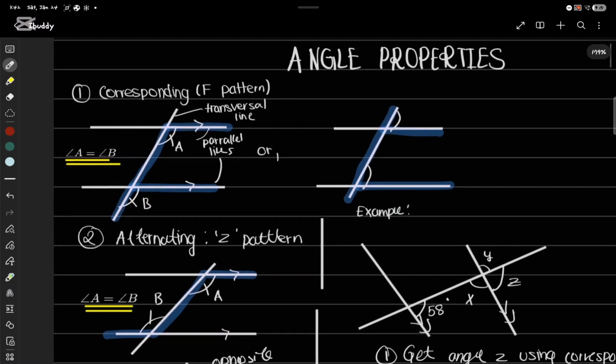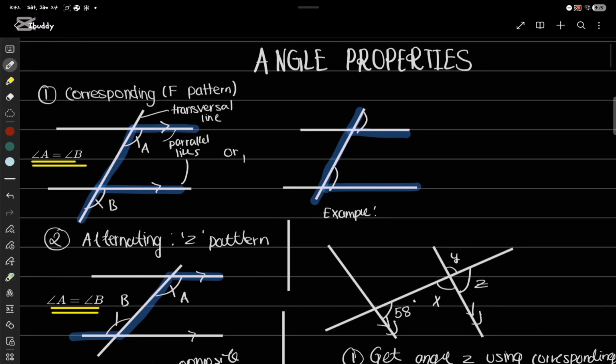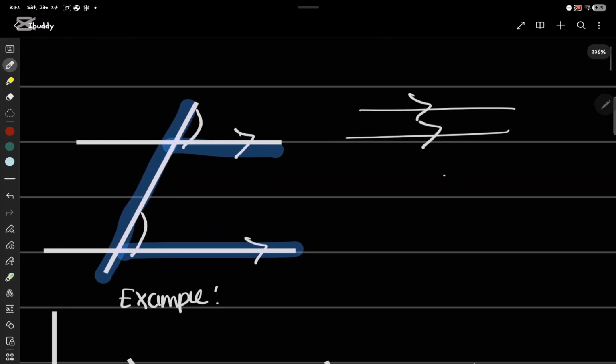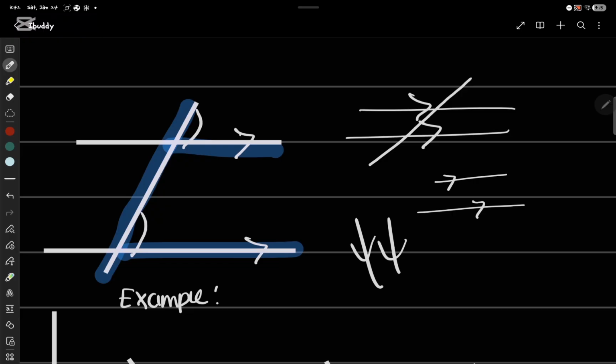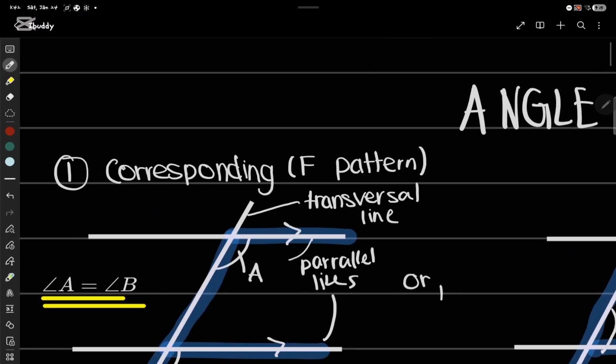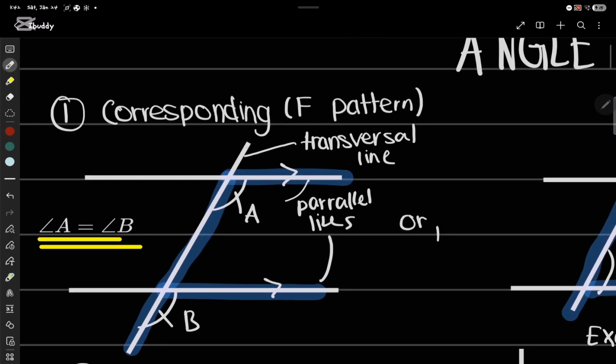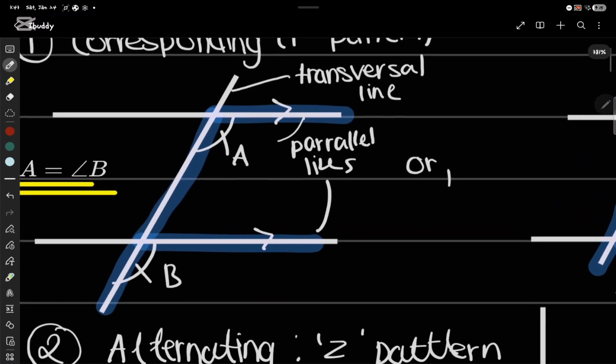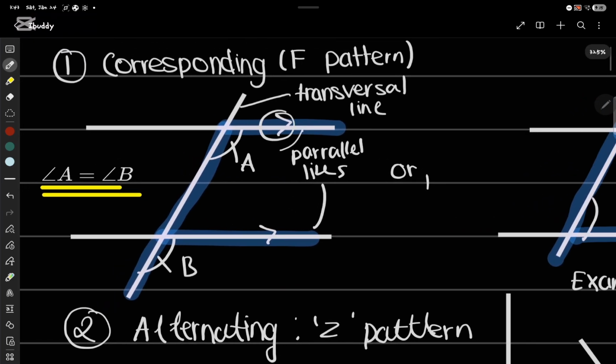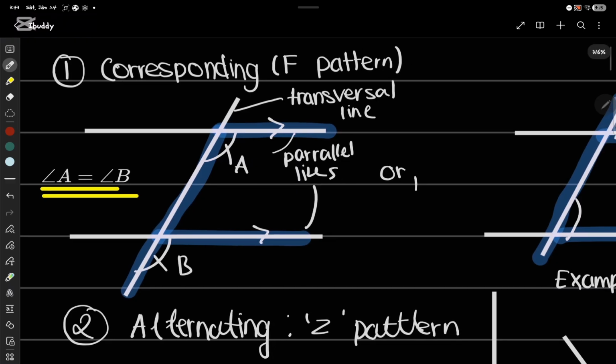Okay, the first set of angle properties will be when you have two parallel lines, like this. They're usually indicated with an arrow. So these two are parallel, for example, or these two are parallel. And you have a line cutting through those parallel lines, which is called a transversal line. I labeled it here, transversal line cutting through the two parallel lines, and two parallel lines are always marked with an arrowhead.